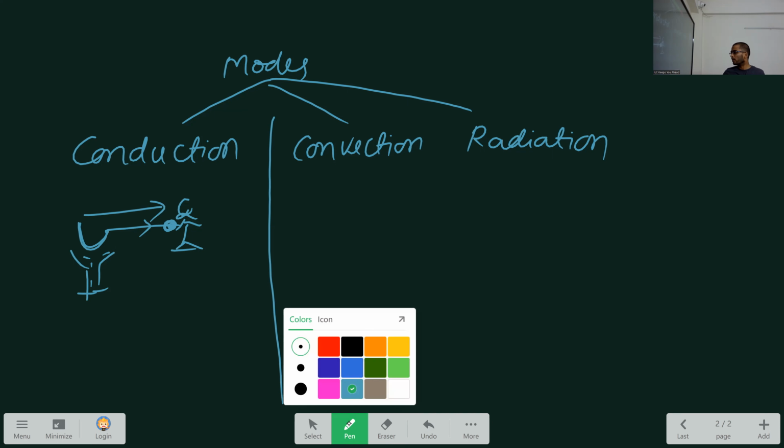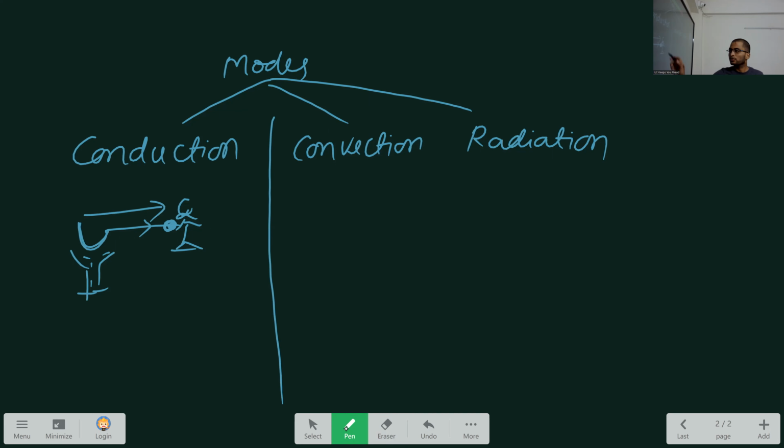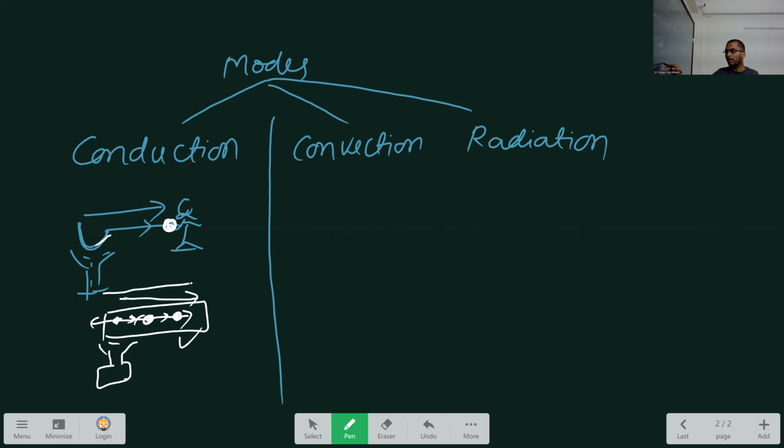Now let's understand on a molecular level how this heat got transferred. So this is a solid. Now a solid is composed of molecules. So, students, when we are giving heat, it means that we are giving it energy. So on gaining energy, molecules of the solid start vibrating more vigorously about their mean positions. Now these vibrations are passed on to neighboring molecules via collisions. Similarly, this molecule will transfer energy to the neighboring particle via collision, and similarly heat is transferred from this end to that end, and you will feel warm.